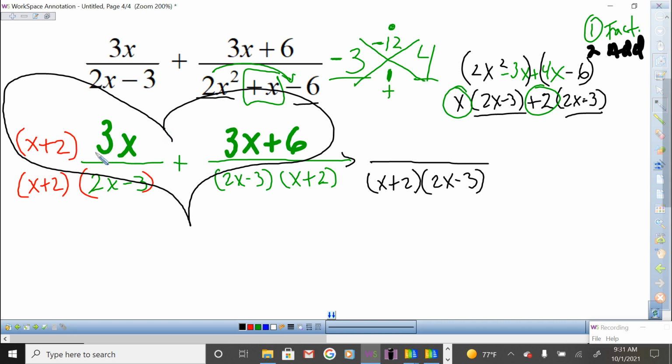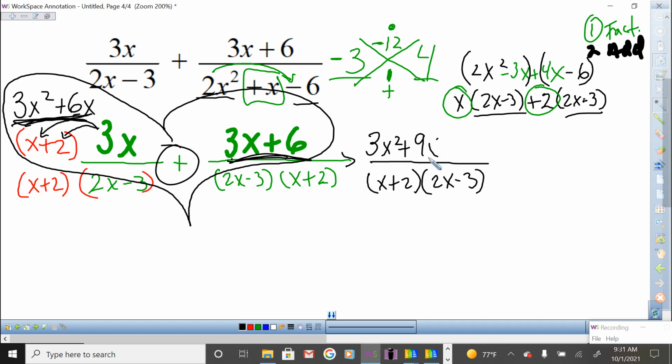Can we multiply anything over here? Yeah, distribute. What is 3x times x? 3x squared. What is 3x times 2? 6x, okay. Do we do anything over here? No, there's nothing to multiply. So now let's combine these with this because we are adding, yes? All right. So 3x squared, I can't combine it with anything, so I write 3x squared, okay? Then I got 6x plus 3x, that gives me 9x, and then at the end, plus 6.